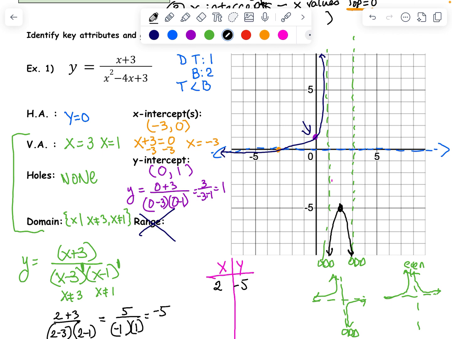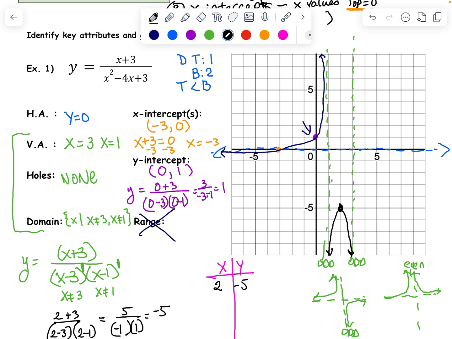Now this makes sense because, as we said, this asymptote is odd. And if this one's up on the left, it has to be down on the right, okay? And it's going to turn around and come back down because it's not going to cross this. Okay, now we can also say that if this is also odd and this one's down, the next one has to be up, so it would be up here.